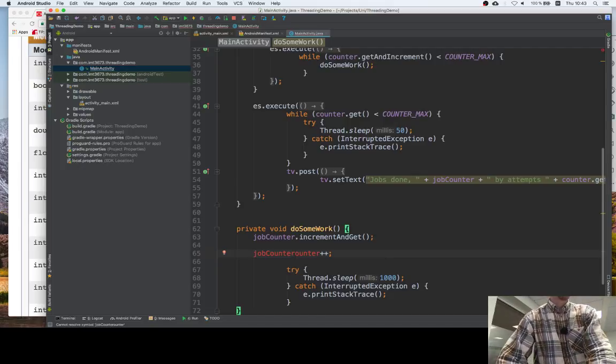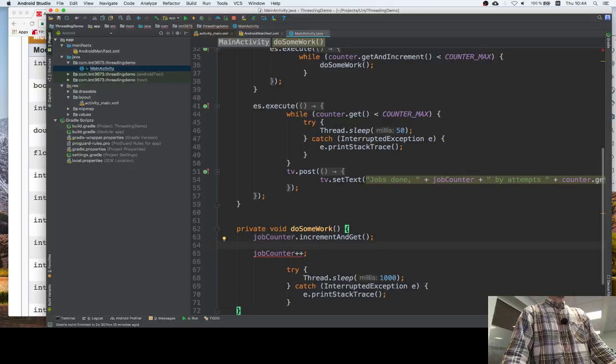We still have threads doing some work in parallel. Yeah, so this increment is not safe. No, but the do some work only happens 100 times. Yes, but you can have multiple threads running it at the same time.